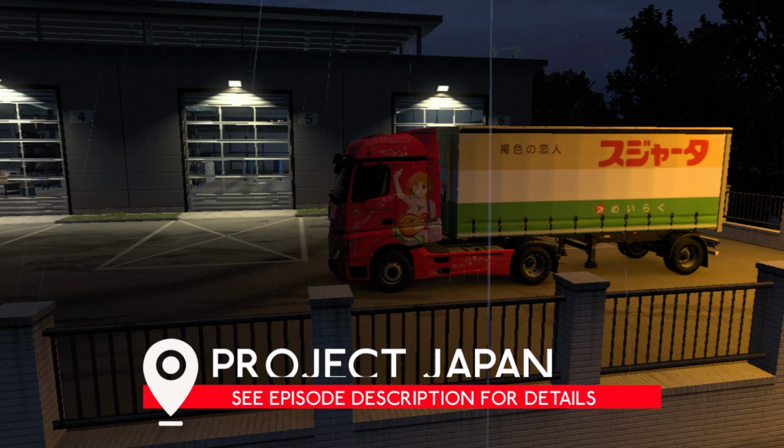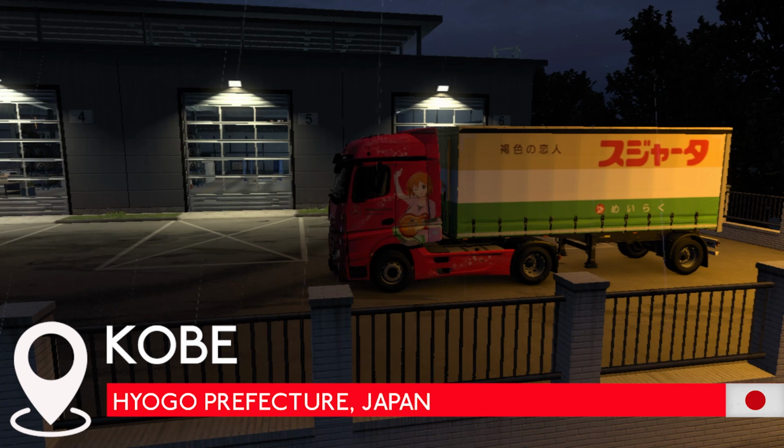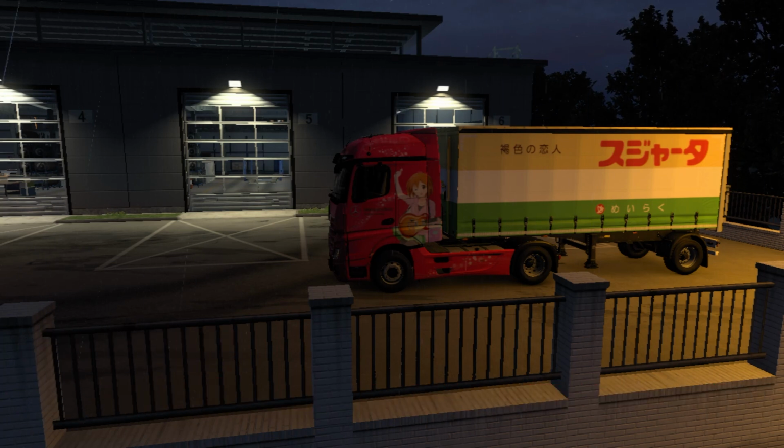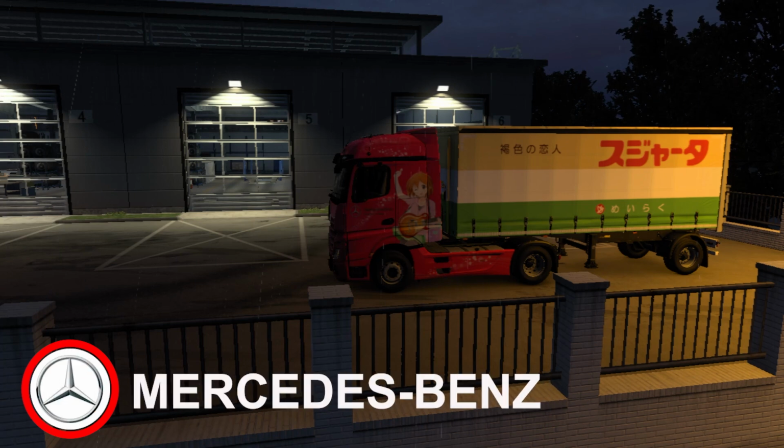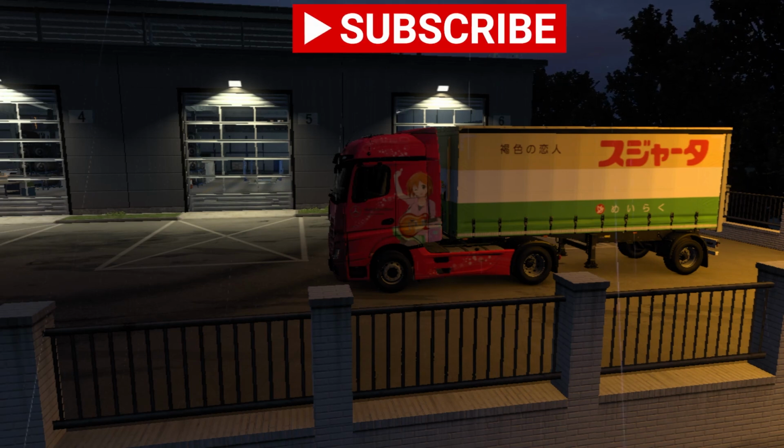Today we are in Japan. We're in Kobe behind my new depot. I have transferred to Kobe depot. Now, at the end of the last episode, I showed you a Japanese truck which would, in theory, make things easier to drive around the narrow streets of Japan, the Mitsubishi Fuso.